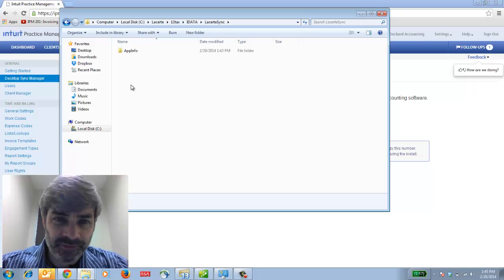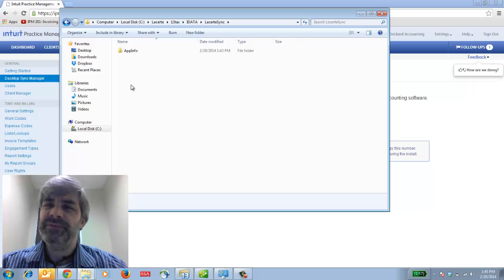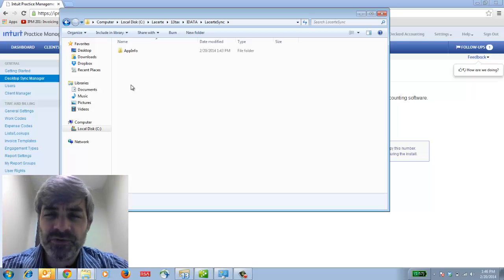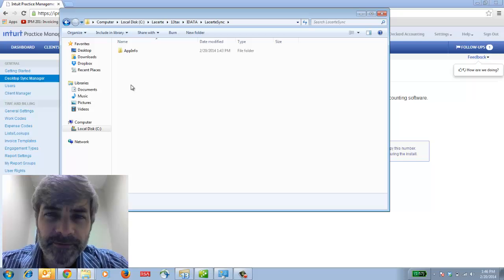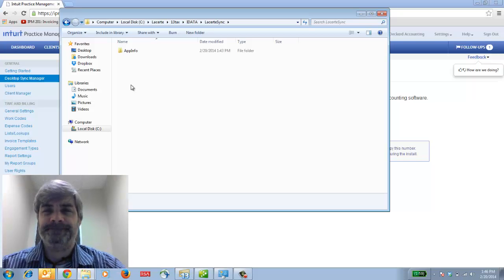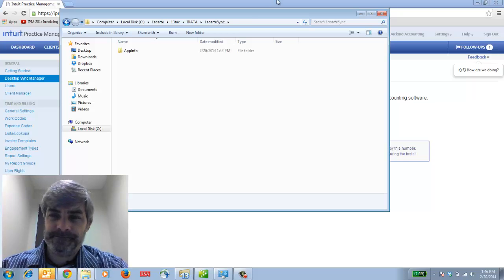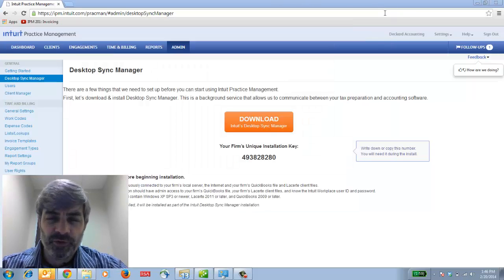If something goes wrong, it normally goes wrong somewhere around this directory, which means that if you ever need to do any troubleshooting, it's normally a good idea to go back and tweak a file by changing the client name or information, such as the address, and or create a new file and see if it writes information out in this area. What you should see is a file write out to this area. It will stay there for a few minutes. More files will come in, maybe one or several, depending on the amount of data that's in here, and then they will all leave together, just clearing out this file. If that's happening, normally this process is working smoothly and your data should flow on into the Intuit Practice Management program.